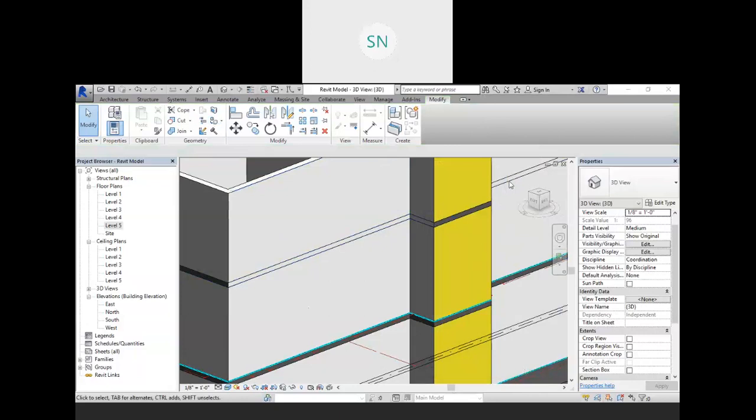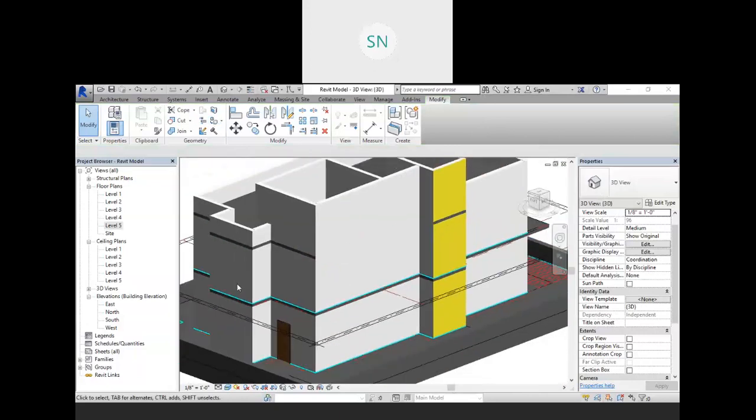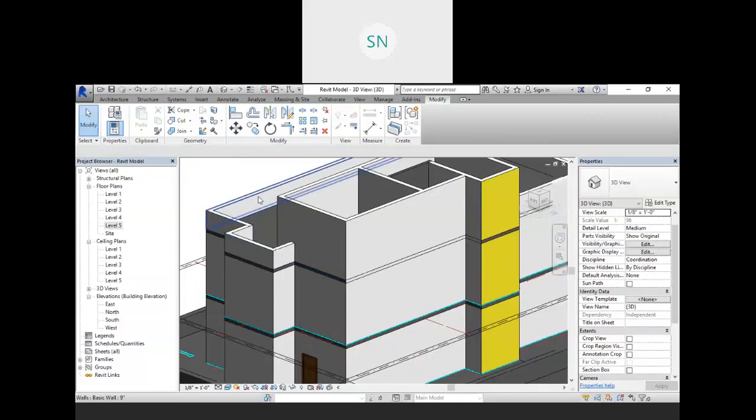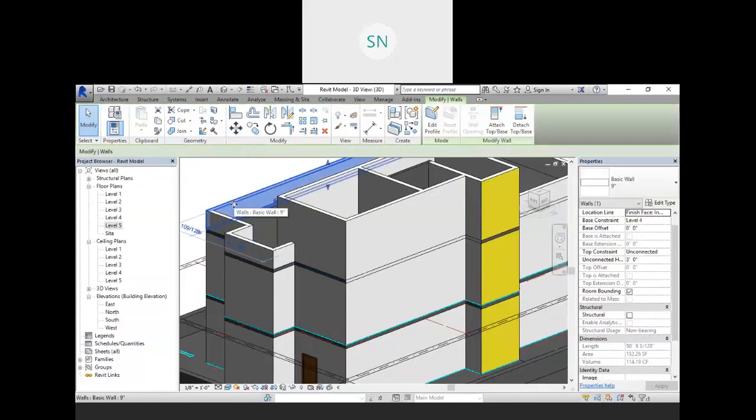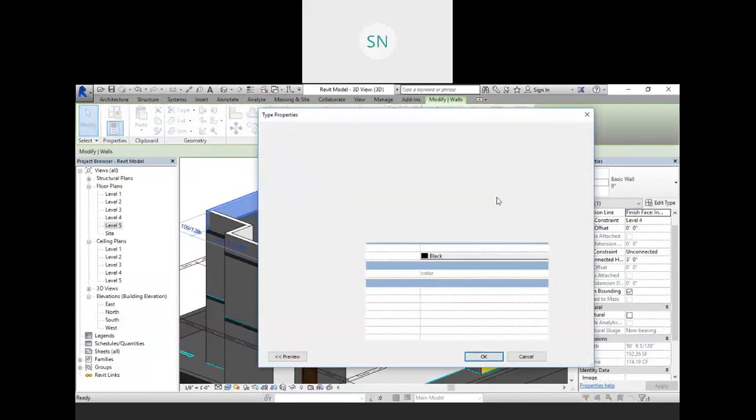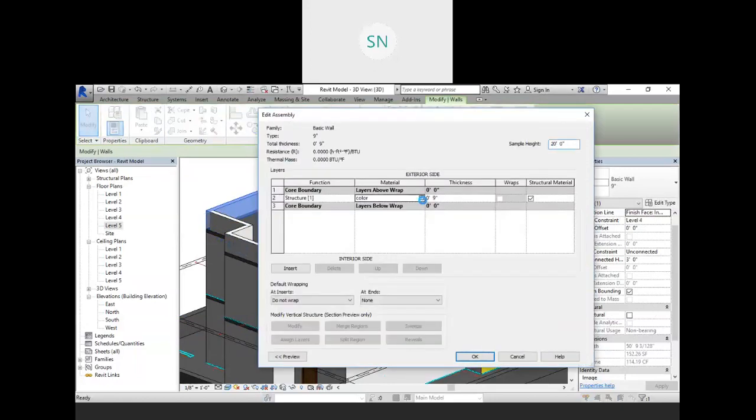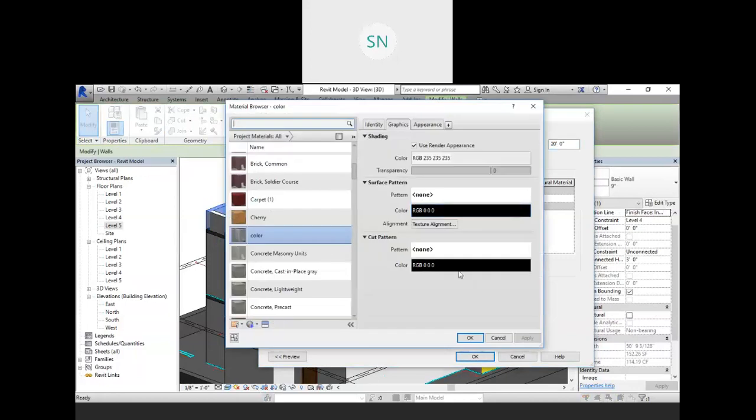Sometimes a new color is not in Paint, that is because you haven't applied it. See, for example, click on this wall, go to edit and create a new color or material, right? So I'm creating one.